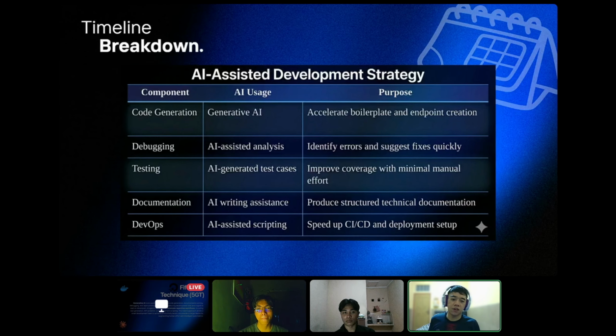And for DevOps, it assists us in creating the CI/CD pipeline with some fine tuning from the system admin, that is me, of course. And this helps us speed up everything by a lot.